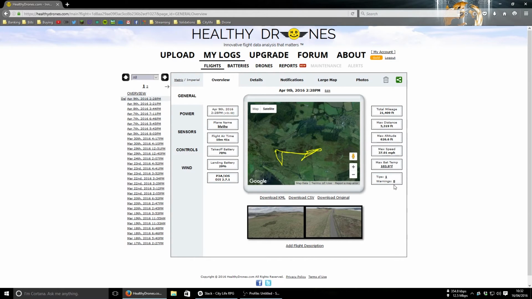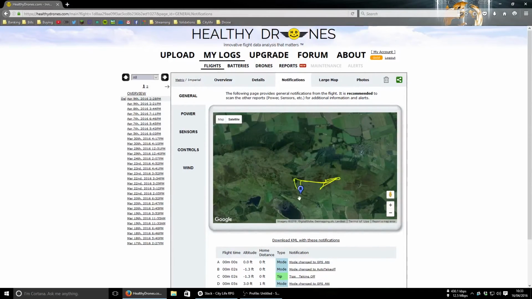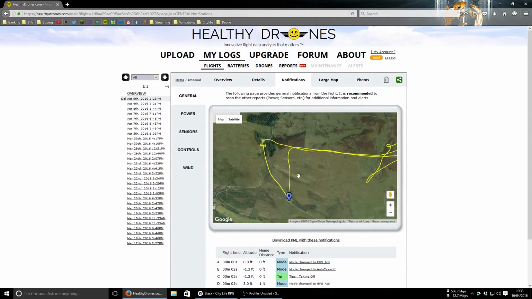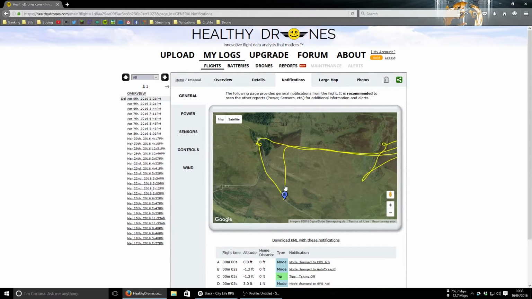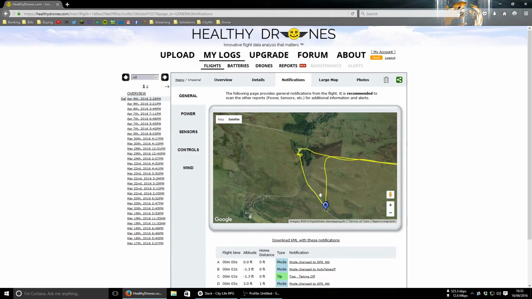And one tip. One tip was auto takeoff. That was it. So it shows you your flight path as well. I started here, went this way, up the hill, then back down, round the lime kilns, up again. Then I started coming back down, went to the car park, then came back to my starting position.